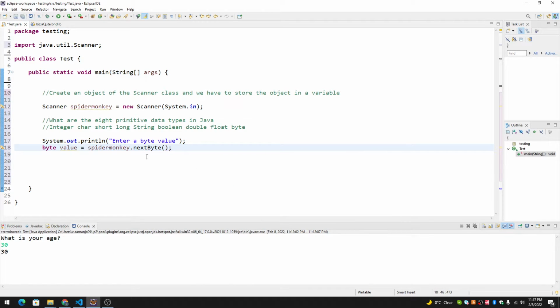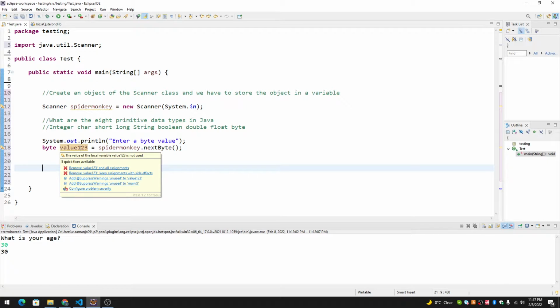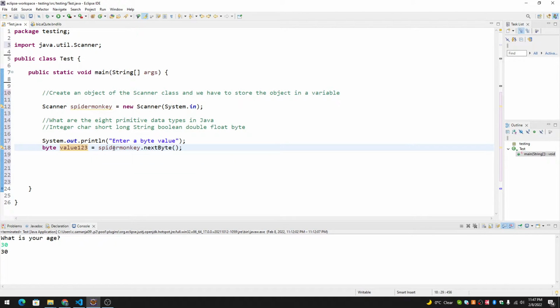So this is how we input a value from the keyboard to the program. This is a variable, it can be called anything we want, and it is the variable that is storing the object of the scanner class.